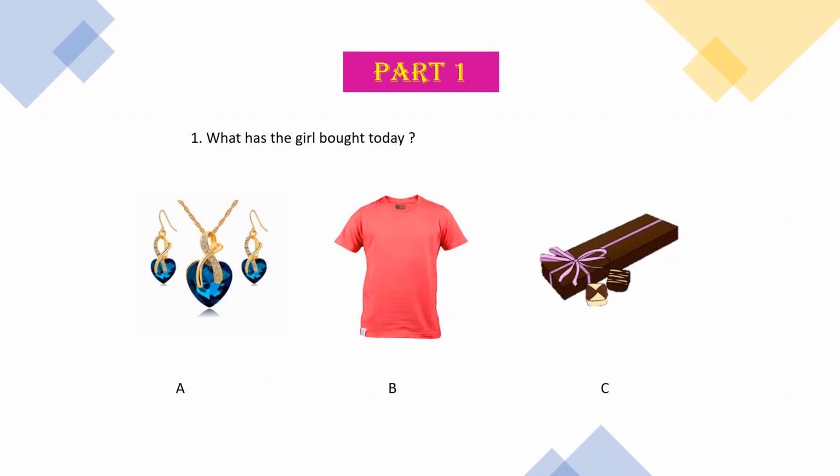However, you will have to pay attention to the details in each small picture. Because although the pictures are going to be there for your help, the audio is going to be tricky. So as you can see on the screen, here is an example of such a question. There are 3 pictures given, A, B and C, and the question is, what has the girl bought today? After the next slide, we will see the text for this audio clip, and we will see what could be the right answer. But before that, let's see what are some of the techniques that we can employ in part 1.